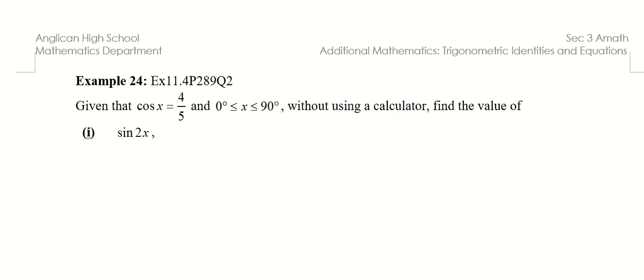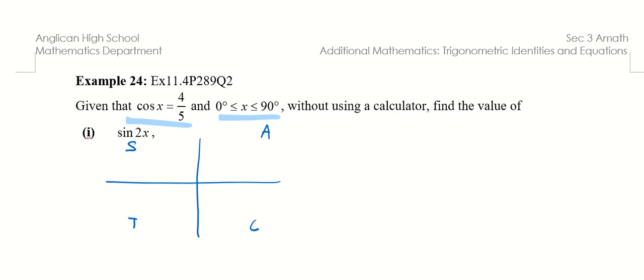So if you recall what we did with this type of question, number one, we want to locate where exactly my angle x is. If the question says that cosine x is 4/5 and x is in between 0 and 90, it is a very big hint. In fact, it's not even a hint. It's so obvious that it is in which quadrant? First quadrant, right? And then we can find our right angle triangle.